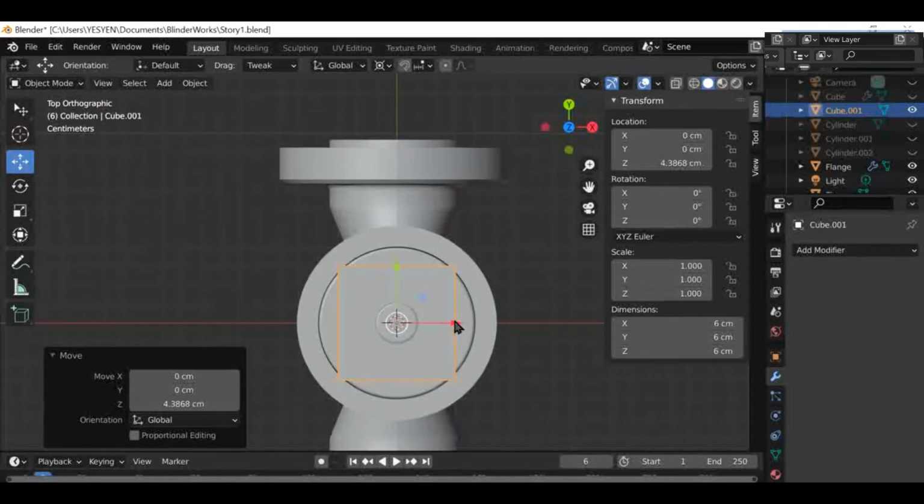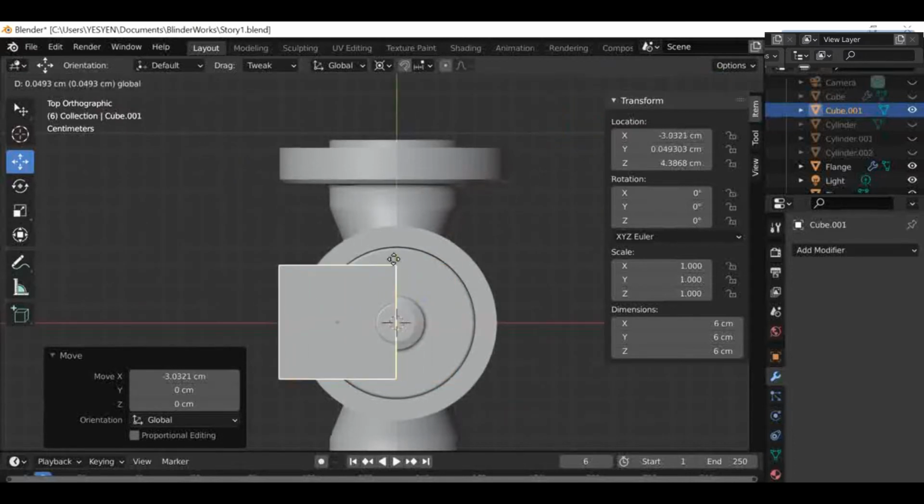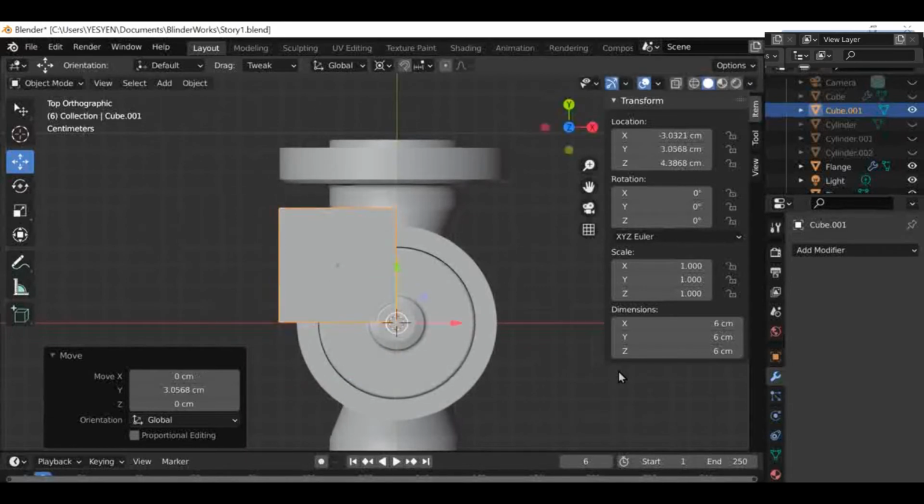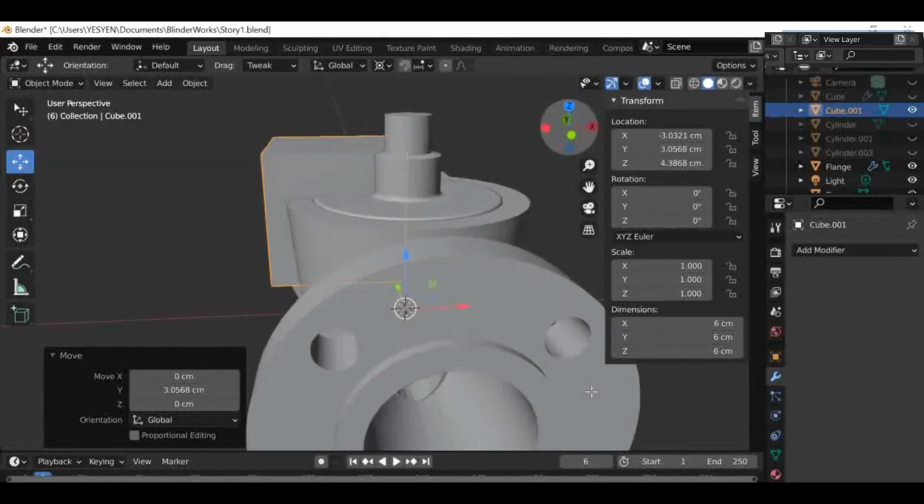Let me move it to 1/4. To this quadrant I am moving it. And see the thickness, since it is a cube, it's all over the same, which I will reduce to somewhere around 1.4. Okay, it's thick enough.